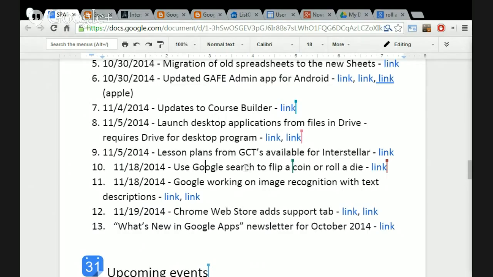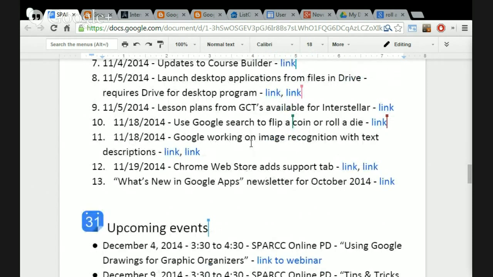All right, let's keep going down. We're just about at the end of our What's New stuff. Next up, this one just came out this week. These last few were just this week. This I thought was kind of interesting. I don't really know what to make of it yet.